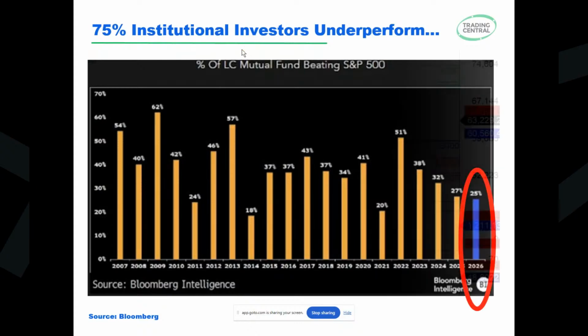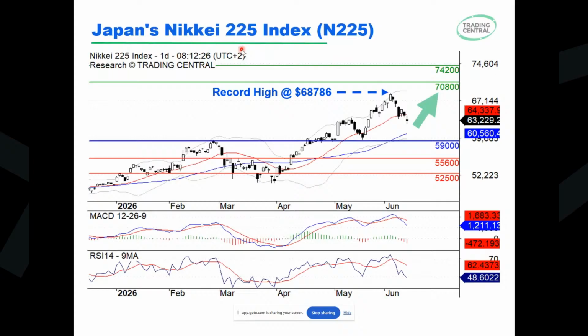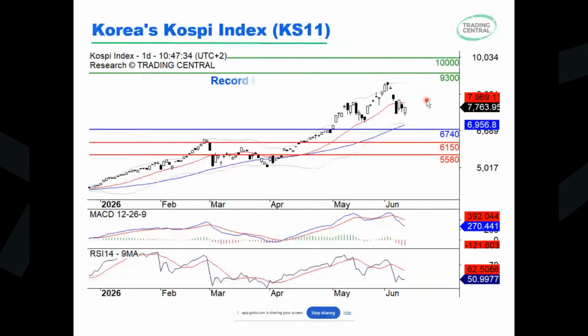All right. At the same time, I will share with you some Asian stock markets. Japan record high 68,000. Oh my goodness! Before we were talking about 50,000, and now it is 68,000. Of course, it consolidated a bit. And Korea's KOSPI, which is very famous recently, record high also, 8,900 points.